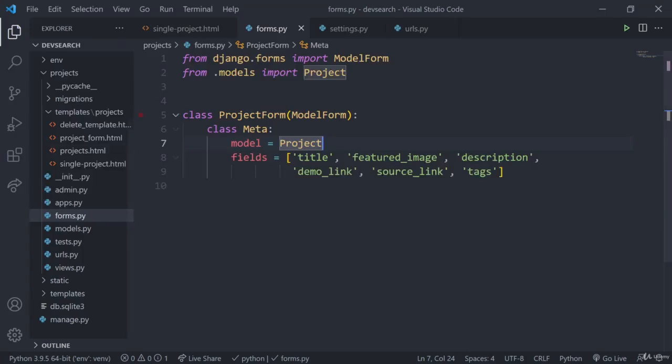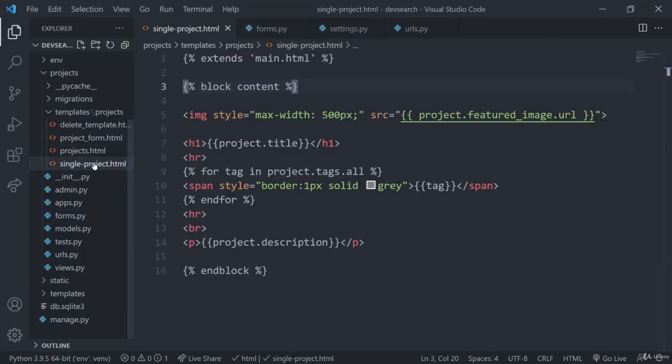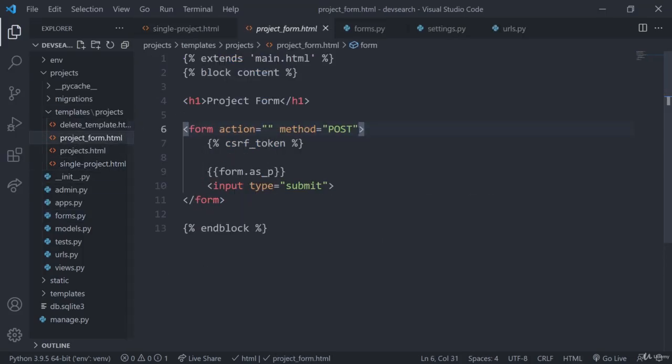So if we go back into our project form here, so single or project form, the first thing we want to do is tell this form to actually submit some form data here, or submit some files. So we're going to set the enc type to multipart/form-data. So now this form can actually submit that data, because if we don't have this and we send it, it's just going to send the original basically fields in that form, but it's not actually going to send the files. Once we do this, so set the enc type to multipart form data, let's go into our views now.